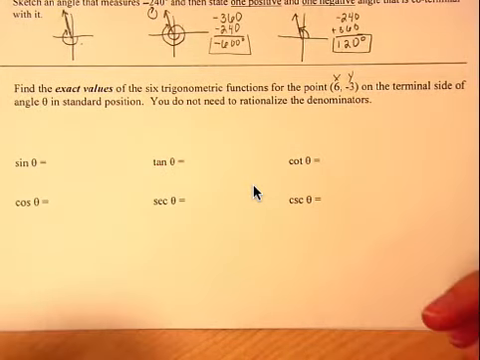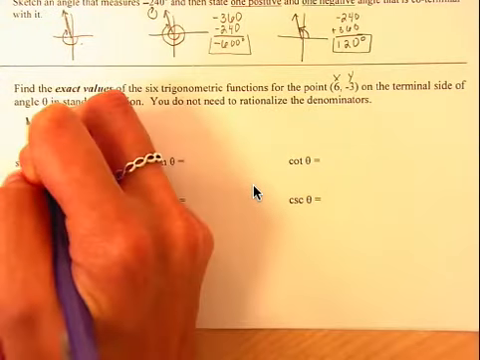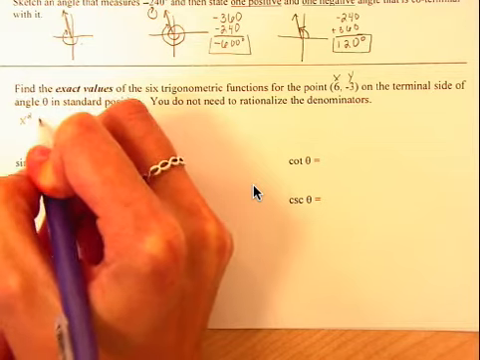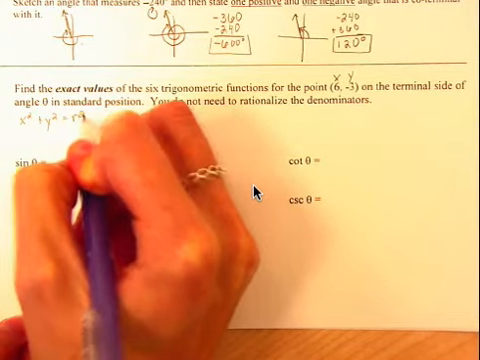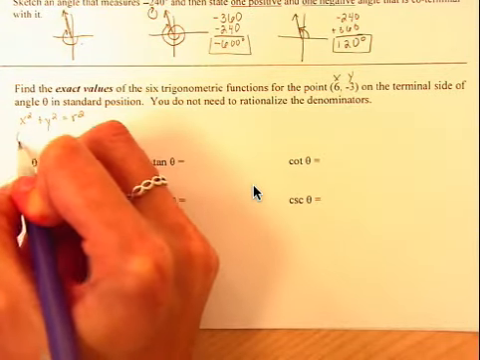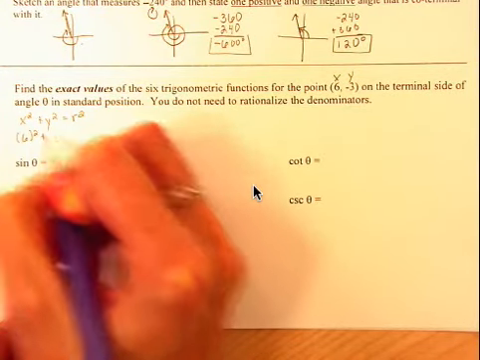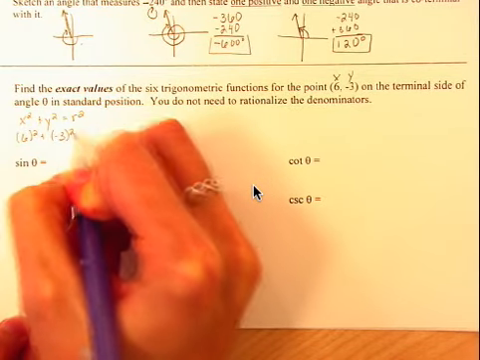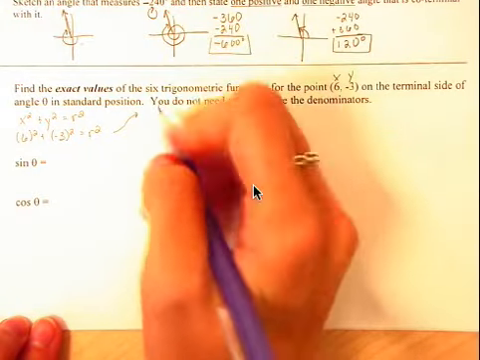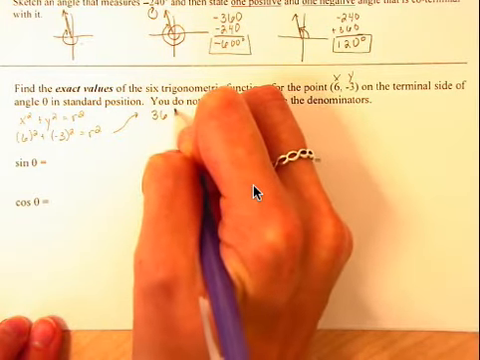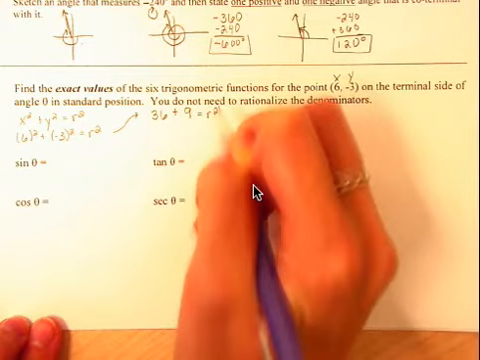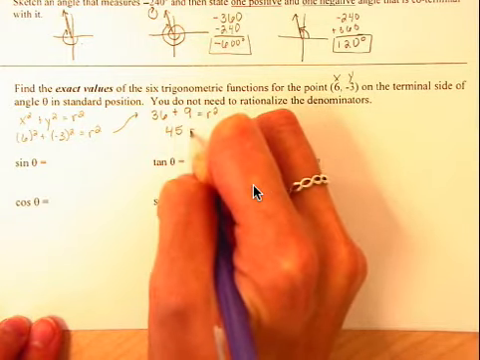We're missing r. In order to find r, we know that x squared plus y squared equals r squared, the Pythagorean theorem. If I plug right into my formula using parentheses, 6 squared plus my y, negative 3, squared equals r squared. And let's move up here. 6 squared is 36. Negative 3 quantity squared is 9, equals my r squared. So 45 is r squared.